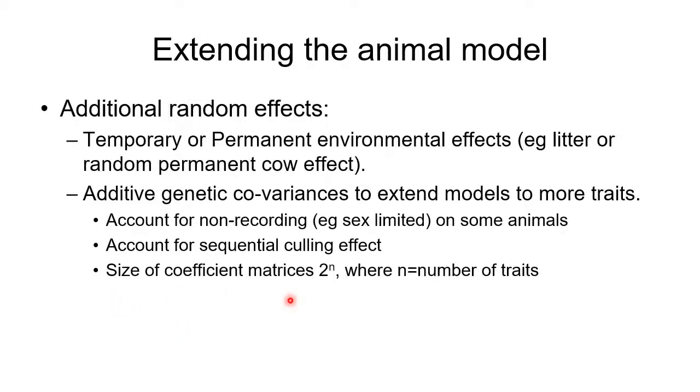And the size of your coefficient matrices then grows by 2 to the power of n. So if you start off with a coefficient matrix of 1,000 rows by 1,000 columns, if you include 2 traits, it will be 2 to the power of 2 because of 2 traits, so it will grow by a factor 2 times 2, 4. So that your new coefficient matrix will not be 2,000 by 2,000, but a 4,000 by 4,000. So you can immediately see that there's a rapid increase in the size of your coefficient matrices if you include more traits in a multiple trait.